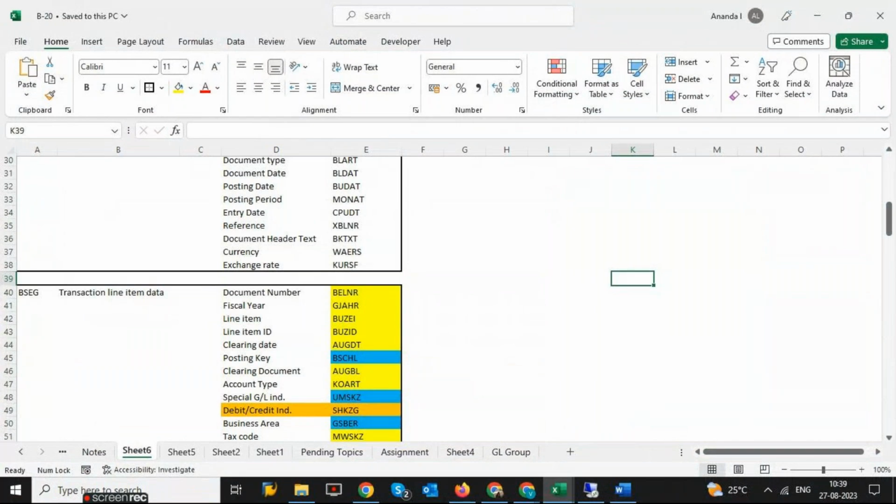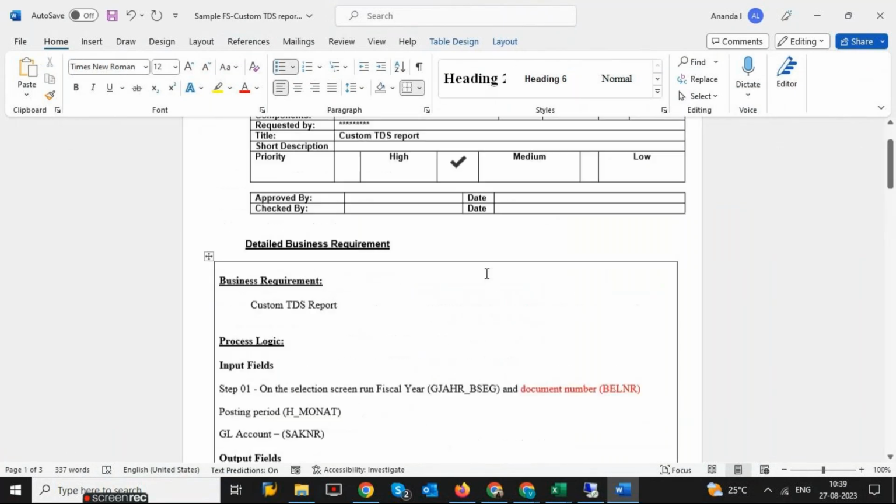You can leave other things, but this one is important. Next week I must complete this. That means I want to take this forward. Without knowing this, I cannot take it forward. If you don't know the tables and other things, it's difficult for me to make you understand what an FS is. FS means functional specification, which we write for the purpose of customized reports, customized programs, and other things just like this.